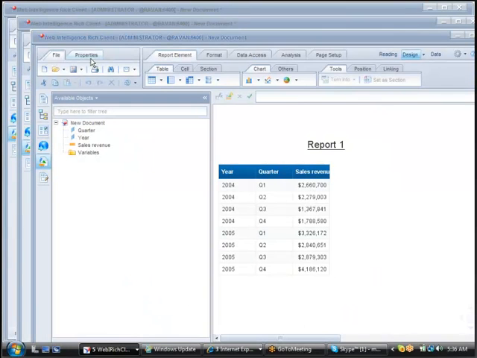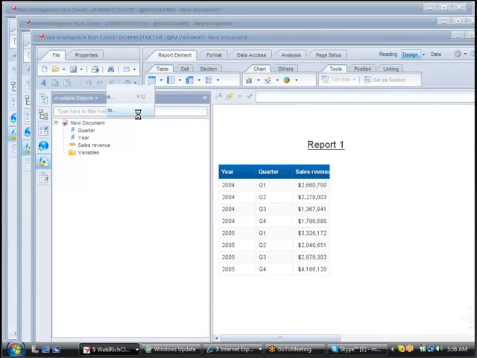Once you save, it will be saved locally. Here you also have a publish to option.